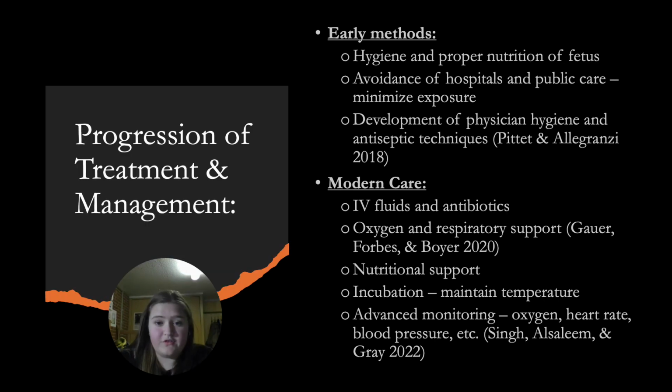That brings us to the progression of treatment and management. In earlier times, sepsis was often considered lethal because of an underdeveloped understanding of the topic. However, there were different techniques that patients and doctors followed for prevention and management. Healthy hygiene and nutrition practices were recommended to decrease the risk of sepsis and to make the body more able to fight it off. Hospitals tended to have a higher rate of sepsis following birth, so many women opted to give birth at home to minimize their exposure. And lastly, hygiene and antiseptic techniques were being developed to lessen the occurrence and severity of sepsis.